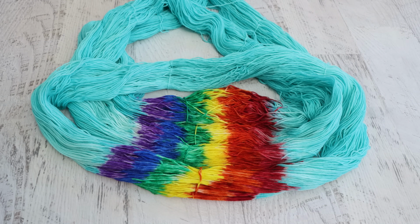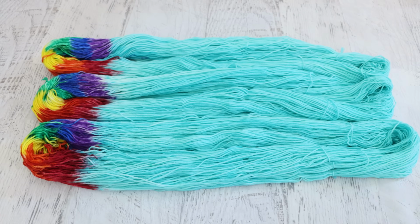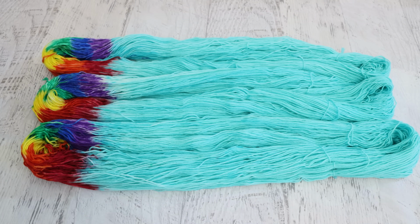Now, I do want to play around with diluting the Guar Gum more, so that way it's a little bit easier to apply. Because you get the perk of the colors not wicking and spreading out. But it's also hard to work the colors, or not hard, but it's more time consuming to work the colors all the way through the yarn in a given place, just because they kind of stay put where you've originally put them. So I feel like there's probably a happy medium, and I could have the dyes a little bit liquidier so I can work it through the yarn a little bit, but without it spreading, without me moving it through. I don't know if I'm making sense.